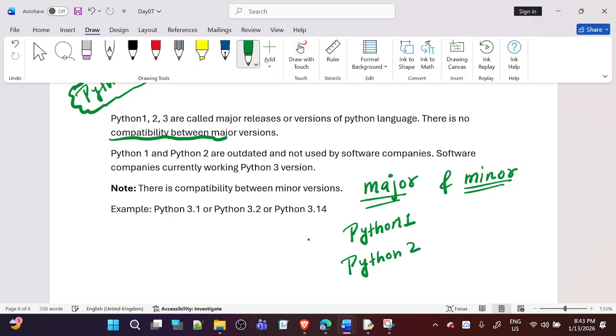Such releases are known as major versions. Both are completely different, and there is no compatibility. If you feel like the Python 1 compiler can support Python 2, it will not; it is not compatible. But minor version means, for example, Python 1.1, Python 1.2.